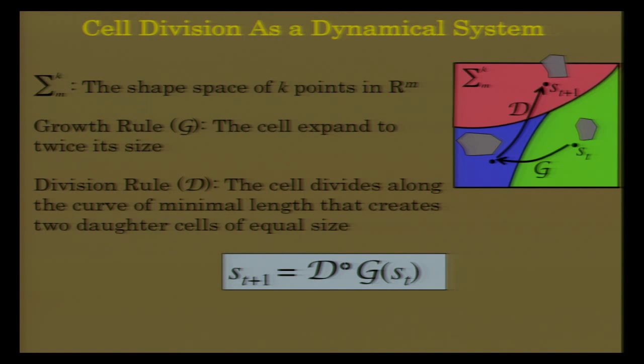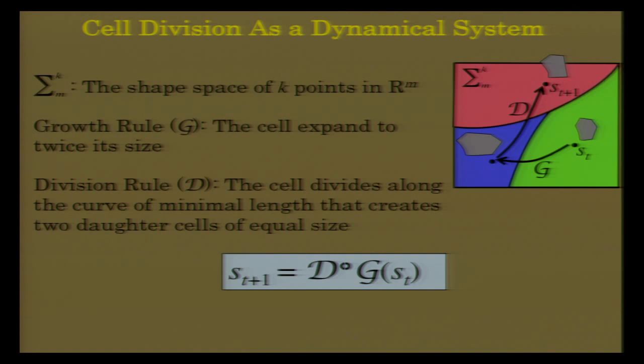I'll look at a shape space. So we're still using 2 dimensions to keep it simple. This space describes the shape of the cells that I'm looking at. And I'll define 2 different maps or functions on this space. One of them, so imagine I'm starting at time t. I have a cell sitting here. Before I can divide it, I'll need to grow it. So there's a first map, G, that grows my cell. And depending how we choose the map, this map could change the shape of the cell. And therefore, you might map it somewhere else in this space.